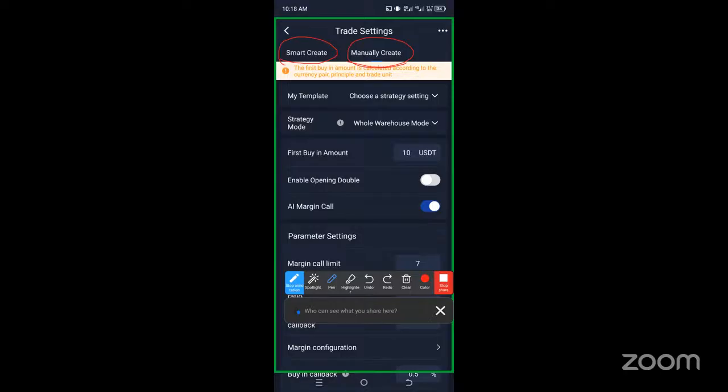But there is something in common. This AI margin plays a major role in automation. When you have switched this on, you don't need to use indicators, because you have allowed the robot to use all its in-built insight to take over and control what is going on. I mean for the ones who are using customized setting. But for the ones using Smart Create by default, the robot has it set.